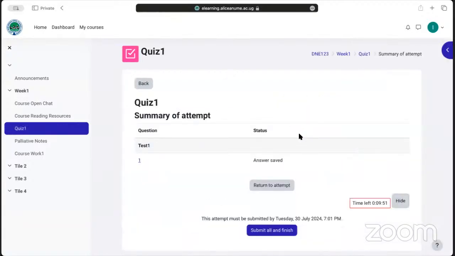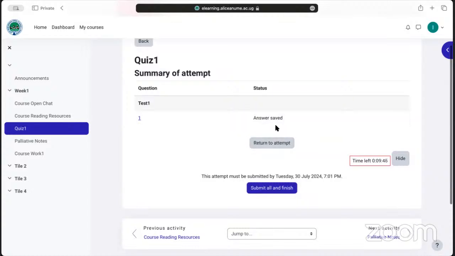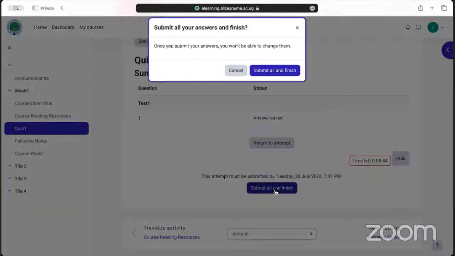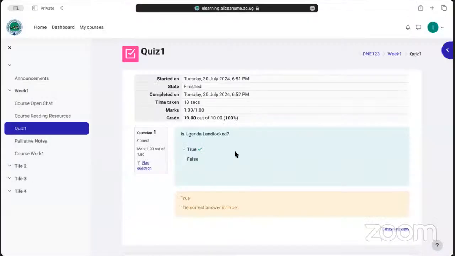It has been counting. It tells you to be sure, submit all and finish. Then you confirm and it will submit. The correct answer was true, so you have passed. You have got 10 out of 10.